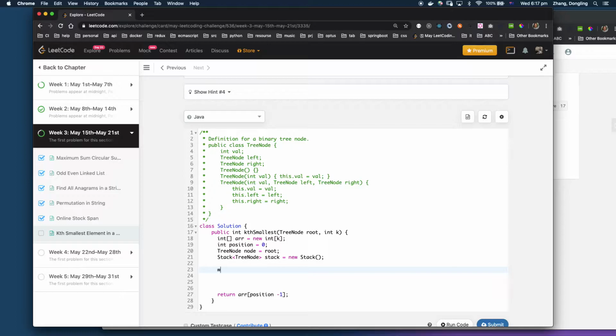We're going to while loop it: if the stack is not empty or the node is not equal to null, we start our loop.